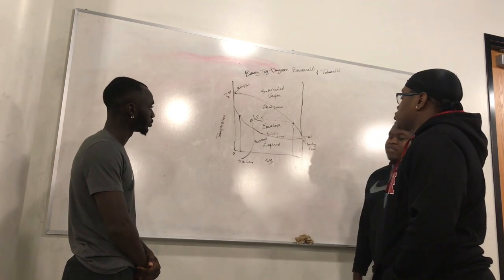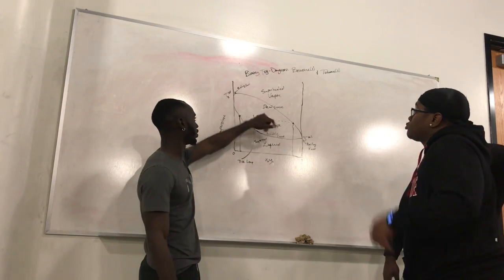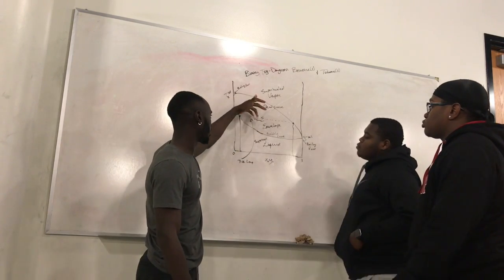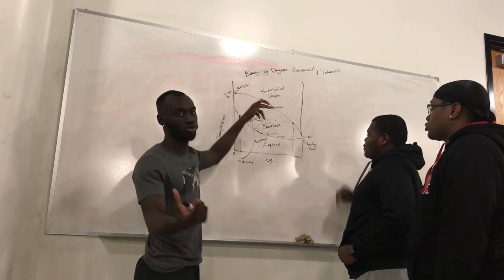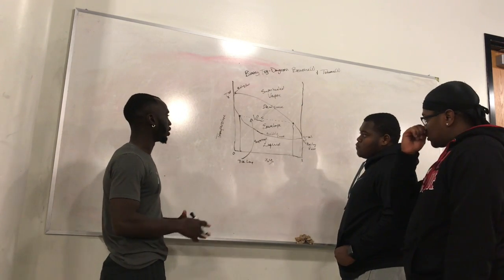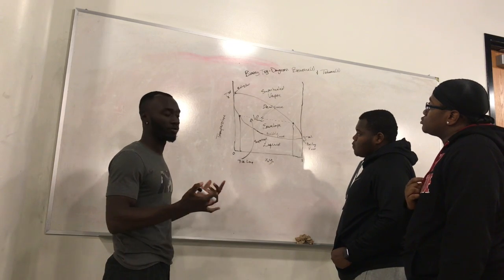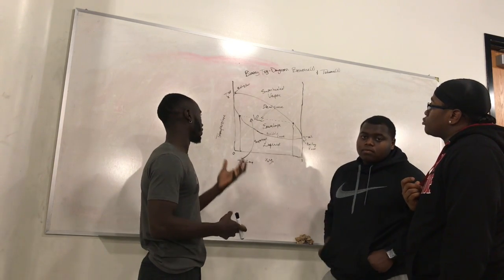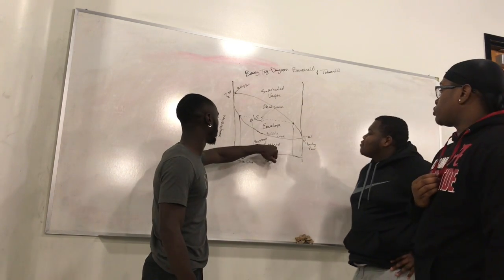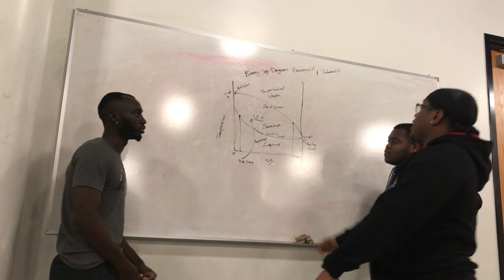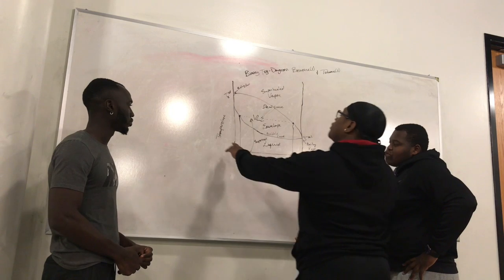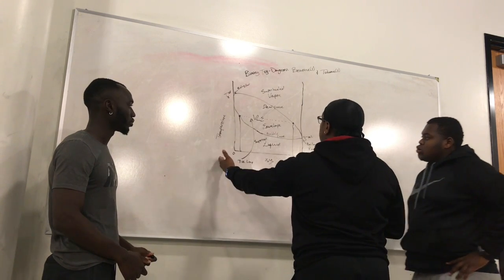Then you head into the VLE. But first, to head into the VLE, you have to cross the dew curve, just as in the PXY diagram. That's where your first liquid is going to start forming. The VLE is the same thing as in the PXY: it's the phase in which your liquid and vapor are at equilibrium. They just coexist together. In order for you to come into the liquid, you have to cross the bubble curve. When you cross the bubble curve, you get into the liquid phase, where you have very low temperatures.